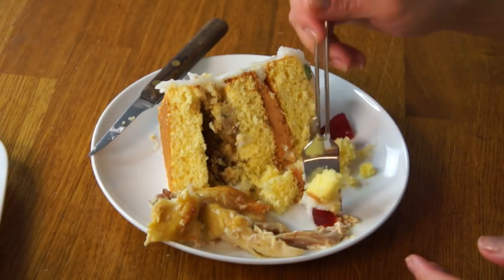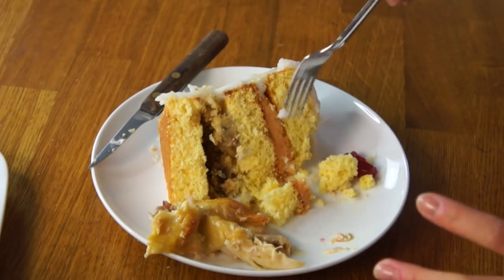I didn't have any cranberry sauce on that bite — let's have another bite with cranberry sauce. That flavor absolutely represents Thanksgiving to me. I think I only have cranberry sauce once a year at Thanksgiving. It's tangy, it's sweet, and it's got a great jellied texture. I actually prefer the jellied to the fresh cranberries — I just love the smooth consistency and jelly texture of it. Let's have a layer of the sweet potato. It's actually very, very good. It's sweet and cinnamony and has some marshmallow fluff, which makes it even sweeter. It tastes like dessert, but it's a really nice complement to everything else.